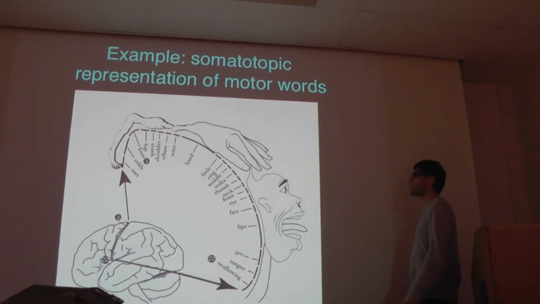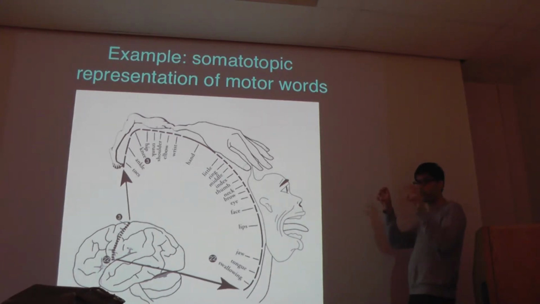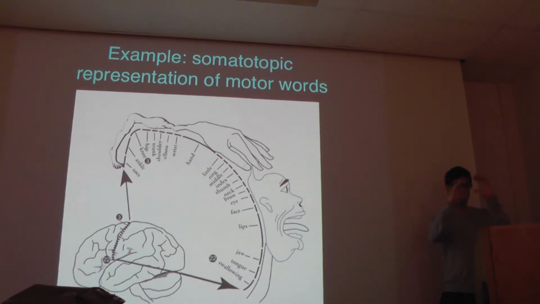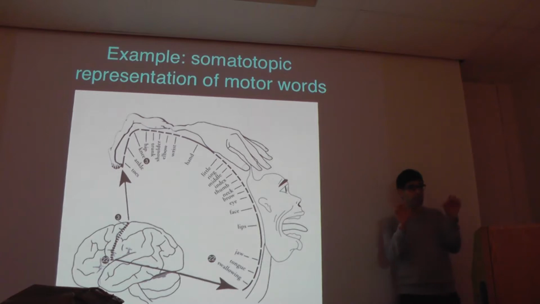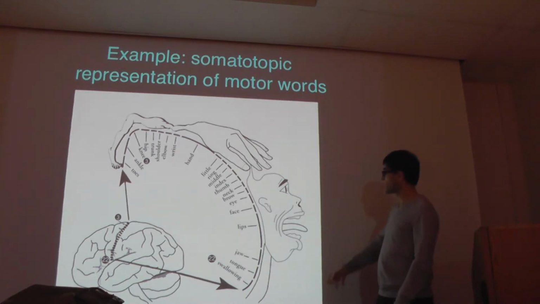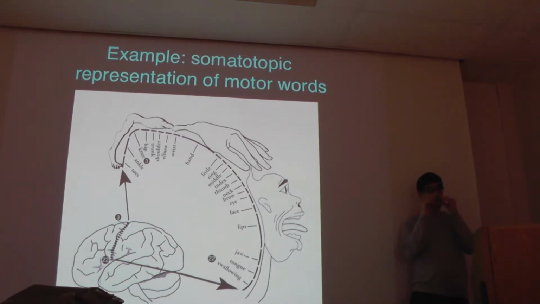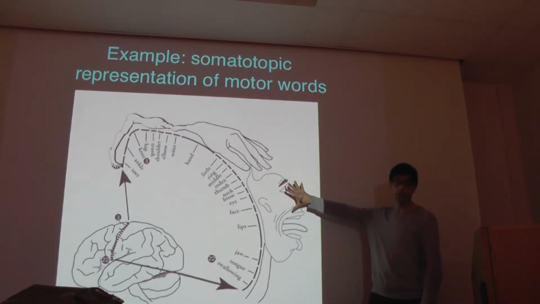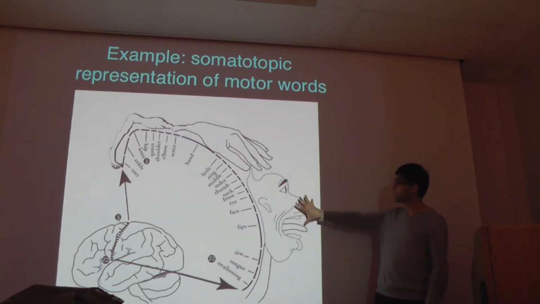There's a couple of things to notice about this. First thing to notice is that parts of your body that you have very fine-grained motor control of get a lot of cortical representation, just like in the visual map, your fovea, the central part of your visual field, gets lots of representation. We as human beings do lots of stuff with our hands and fingers, so look how big the hands and fingers are here. And we do lots of stuff with our mouths and lips. We talk, for instance. It's not just chewing; talking is much more fine-grained motor control. We also make facial expressions that convey lots of social information to each other, so there's a very big representation of that as well.